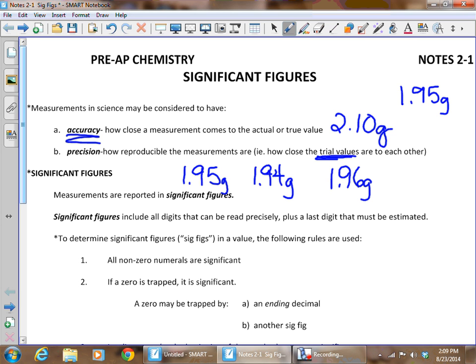Now, what does that tell us? What it tells us is that our measuring technique is possibly good. It also could possibly be bad every single time. But it also could mean that the machine or that the measuring device we're using is not good also, that it's not calibrated correctly. So whether we're accurate or precise can give us a lot of information about our technique and about the instruments that we're using.